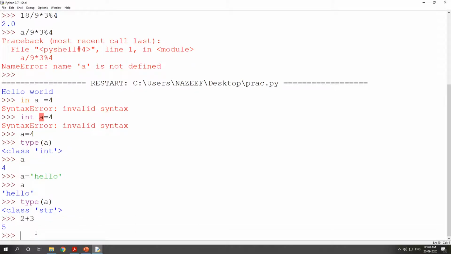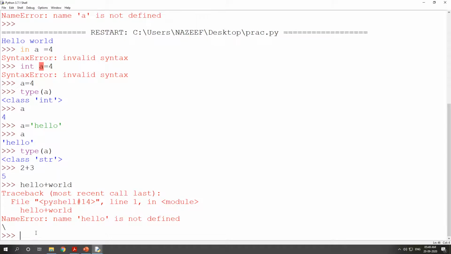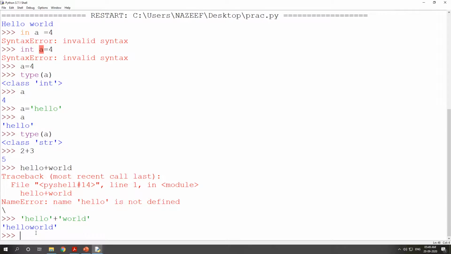If you have hello, then plus, then world, sorry, here we need to have quotes. I thought that without quotes it would work. So we'll see hello world. Here the plus operator works like an addition operator for numbers, but for strings it acts like a concatenation operator.